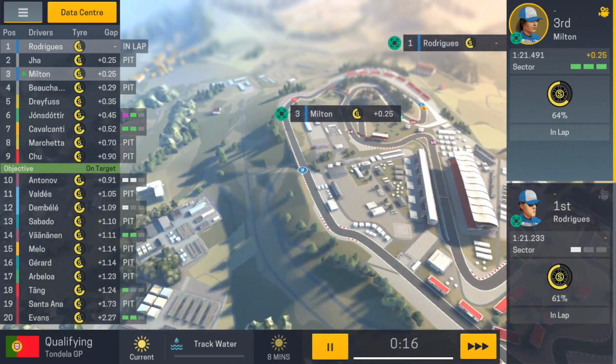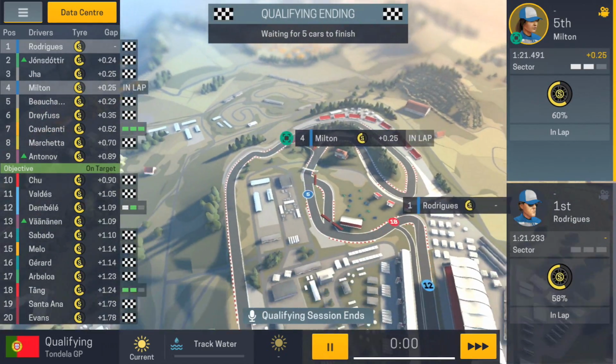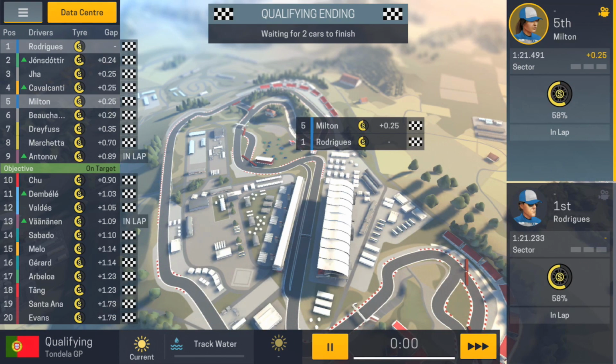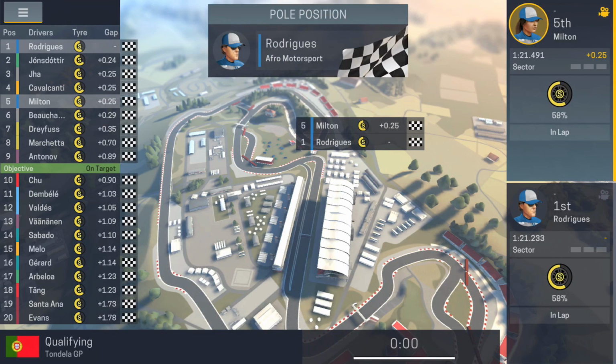Johnstad, though, in the first sector, has gone purple, green in the middle. Is Johnstad going to jump to the top? No! She only jumps to P2. Awesome. We managed to somehow hold on to pole for the first race of the season. That's exactly what we want. Great stuff from Rafael Rodriguez there to put us on pole for the first race of this season.